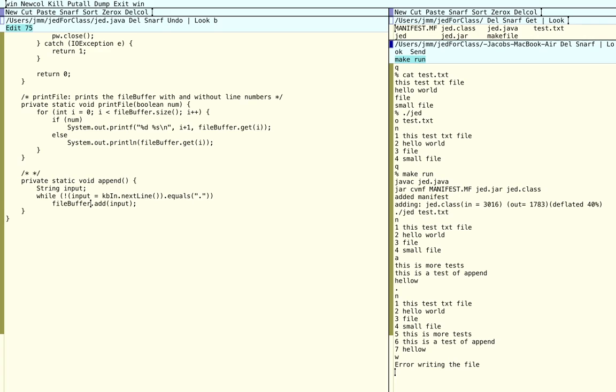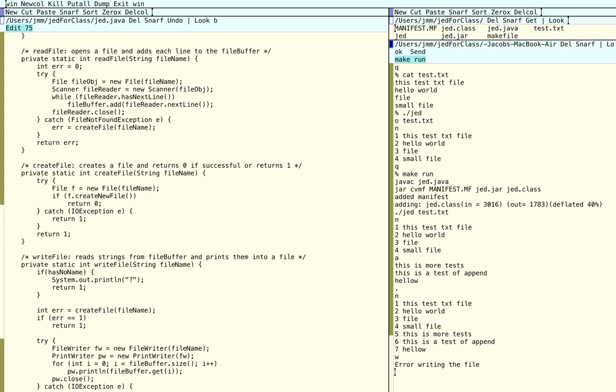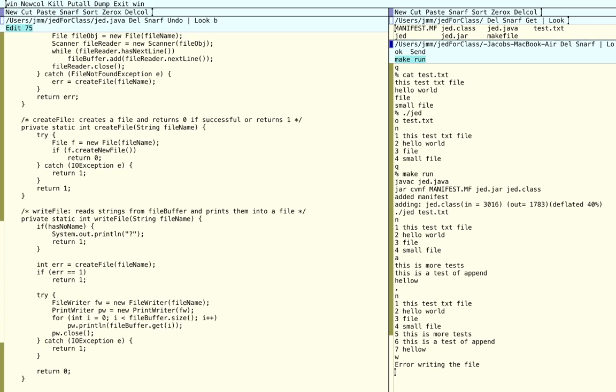Hmm. I think the error, well, no. No, because file name would be set, so it's not that. You know what?